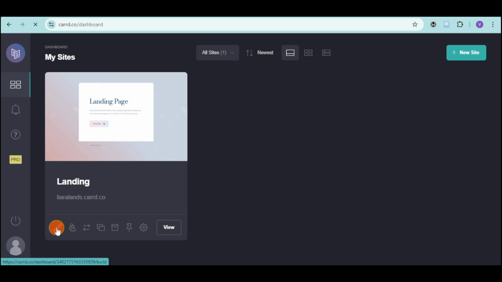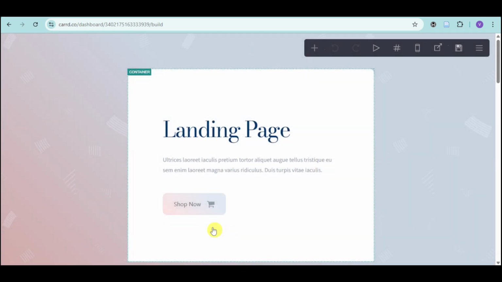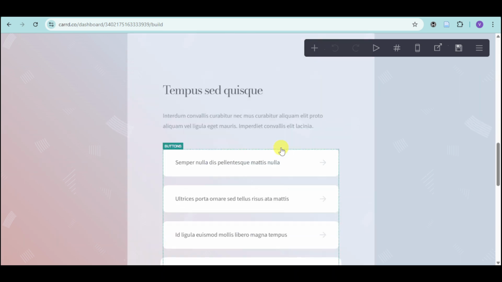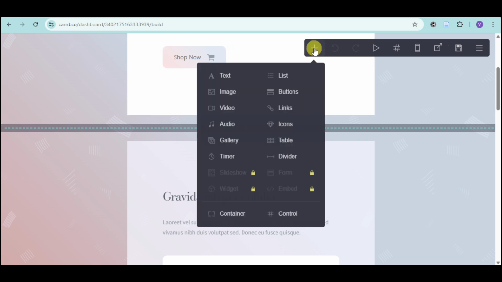Now let's head over and edit this, and I'll show you how you can add and resize those container columns that we're talking about. In here you can see our actual container. This is considered a container right here. If you want to add another container, you can just locate wherein you want to add it. For example, we have in here this part. Just click on this plus icon.